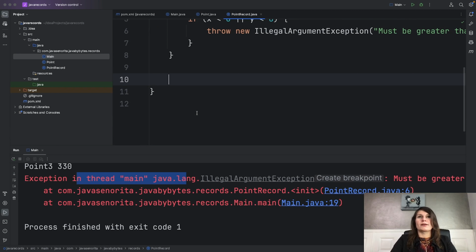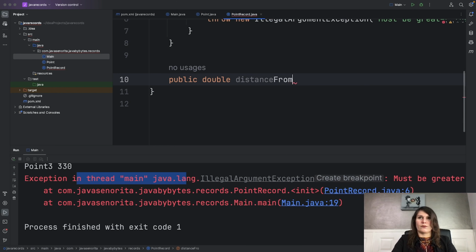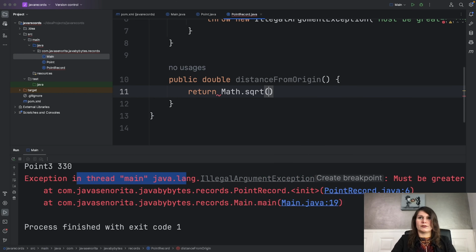And I want to add a custom method inside the record that will calculate the distance from origin. And for that, I just declare a new method, as we do for any other Java class. Public distance from origin, and I'm returning the math square root of x multiplied by x plus y multiplied by y. And that's it.